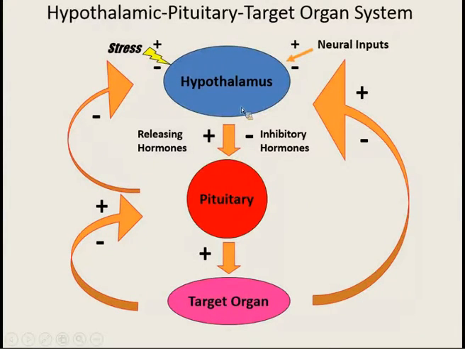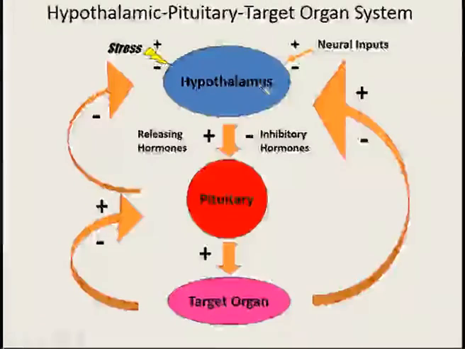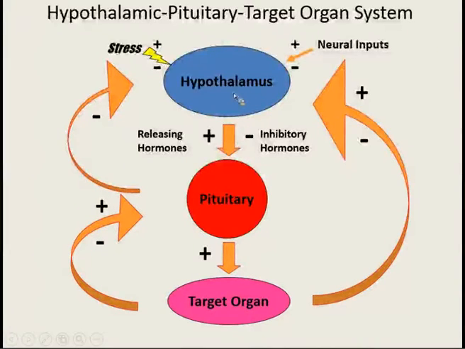Again, not to belabor the point, but all the signals start in the hypothalamus. They come down the pituitary stalk, just like the stem of the cherry, down to the cherry, which is the pituitary gland, and then hormones get released into the bloodstream via the cavernous sinus, and the inferior petrosal sinuses laterally, and those make their way to the target organs.